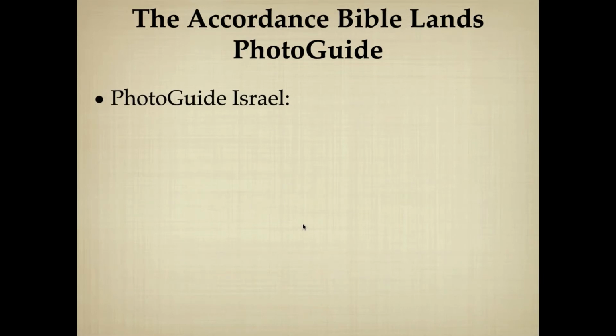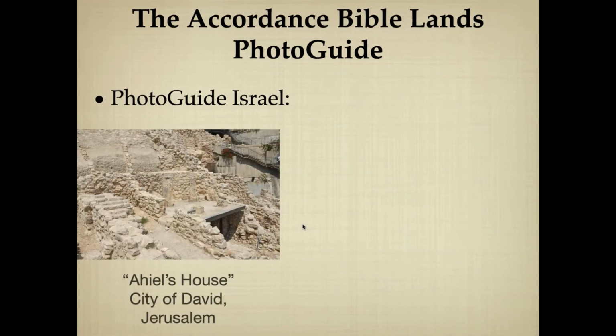The big one is Israel itself, and we're talking about the general land of Israel, not necessarily political Israel. First of all, here's something from the Old Testament. This is in the excavations of the City of David in Jerusalem, and they found a house here where this platform is called Achiel's house because they found a bulla, or a clay stamp, with that name on it, so they figured that was the name of the guy. And this is actually in the City of David, which is in the Bible called Jerusalem, not the current city with the walls that you see today as tourists, but the actual City of David, and it sometimes is used synonymously for the word Zion.